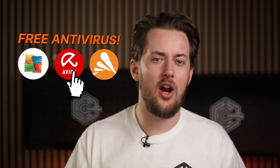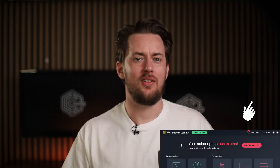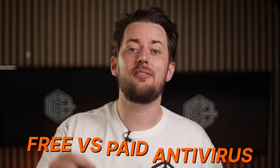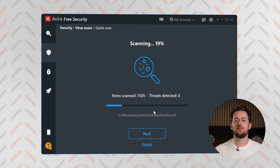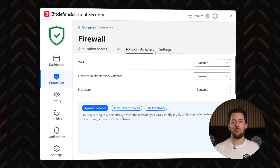If you just pick a random free antivirus and hope for the best, it's like protecting your house with a beware of the dog sign without actually having a dog. Our devices deserve better than a security system powered by hope and upgrade now ads. So today let's talk about the differences between free versus paid antivirus — when is free enough, and when should you consider investing in a premium option?